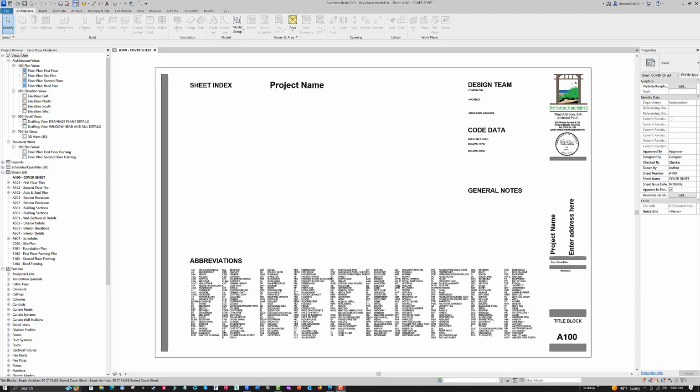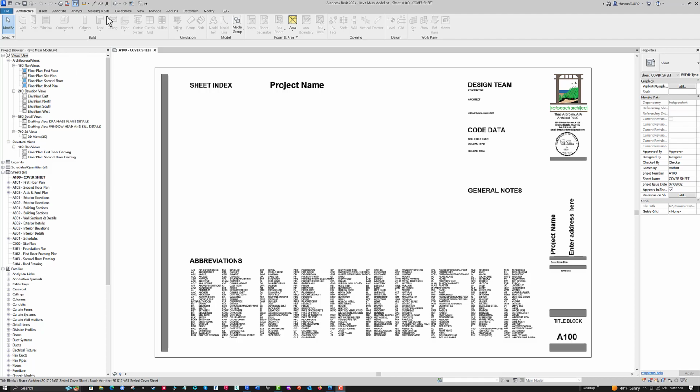Now, I'm not going to teach you how to use Revit for architecture, but there are a lot of courses on Udemy where you can learn how to use Revit if you don't already know how to do it. What you see here is the starting page on my template for residential design. This is actually the first page, the cover page of my construction drawings. Over here on the left in the project browser, there are also a lot of different customized drawings that I have created, or different views actually.